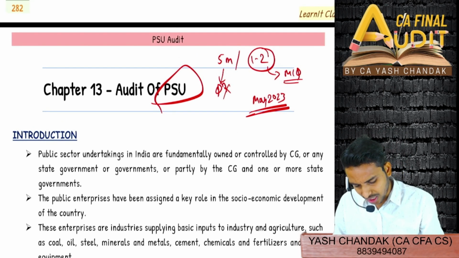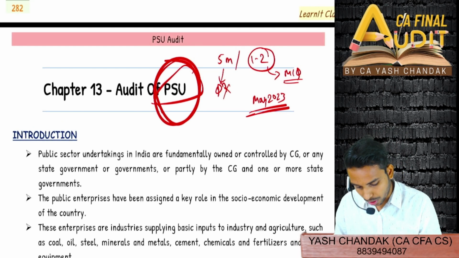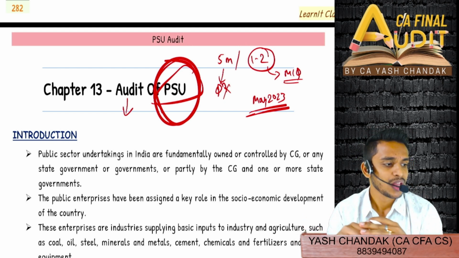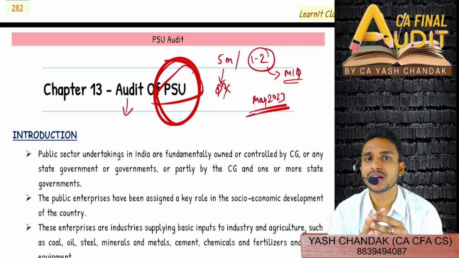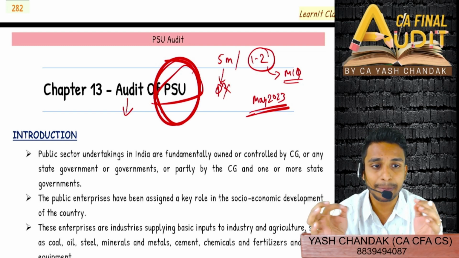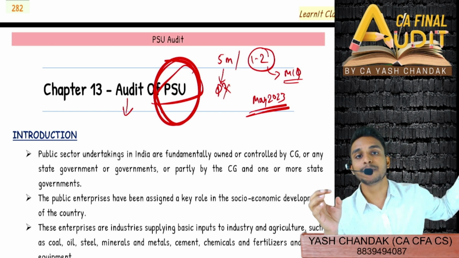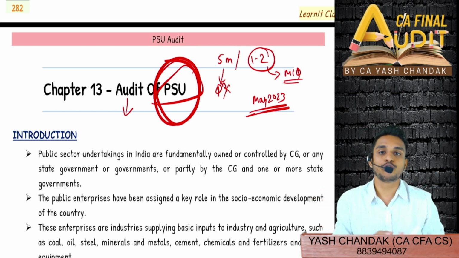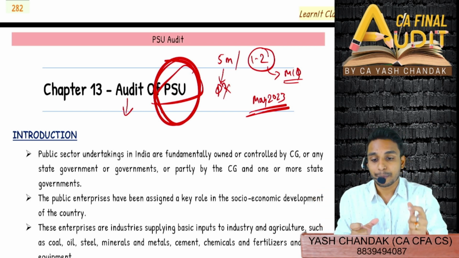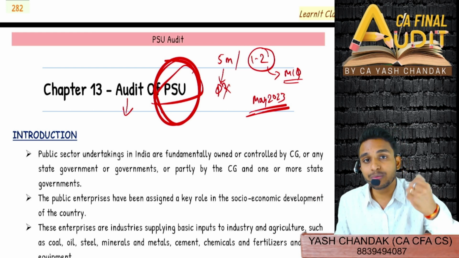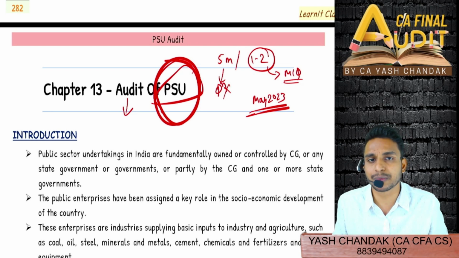So what is so different about audit of PSUs, normal audits and PSU audit? What is so different about PSU audits? Well, if I expend something out of the public funds, then definitely it's the fund of the public, and therefore the authority who has sanctioned the funds has to be checked, why the fund has to be expended for that particular purpose.